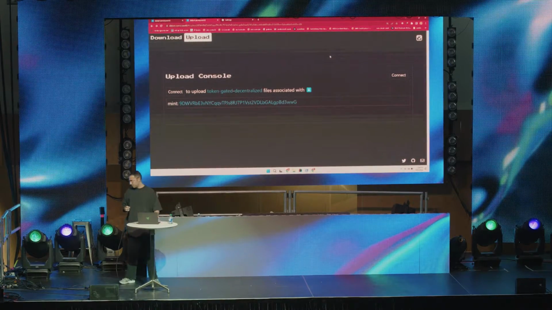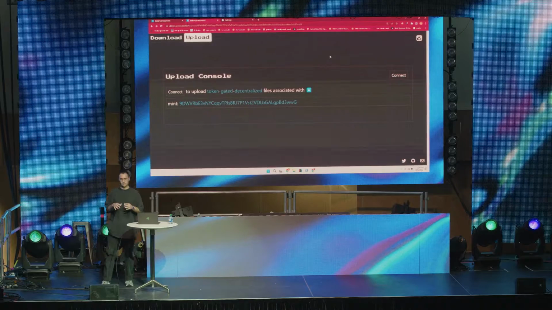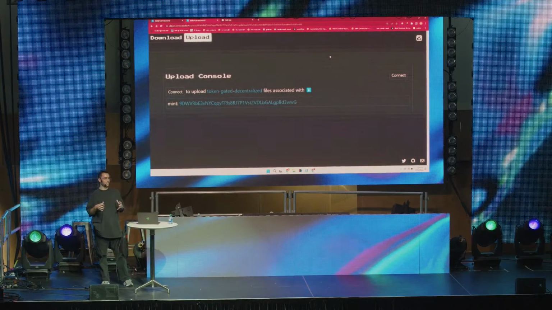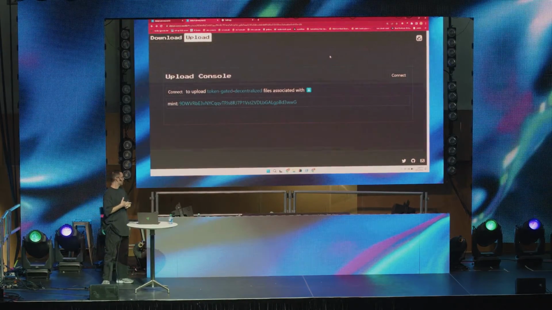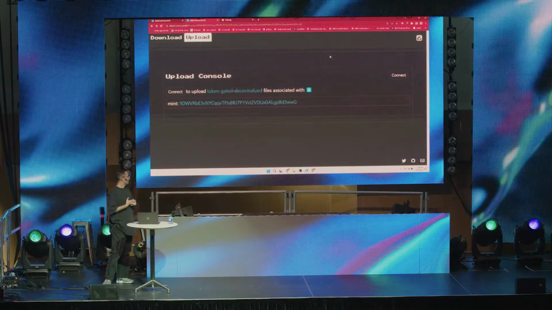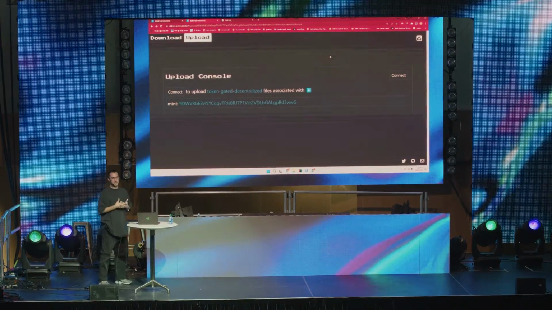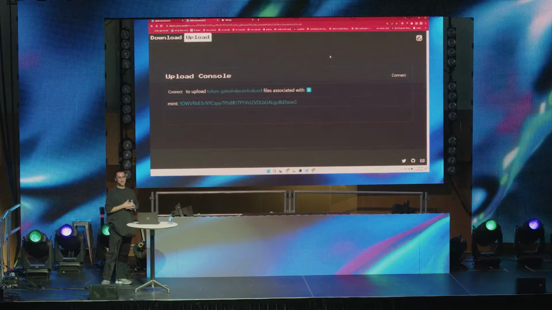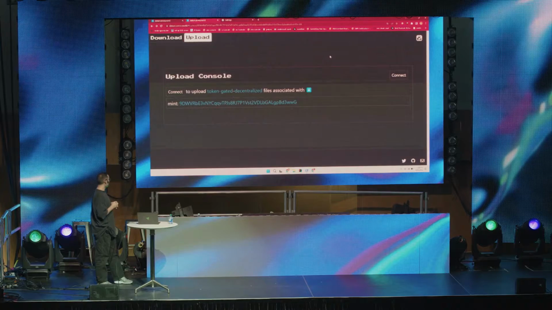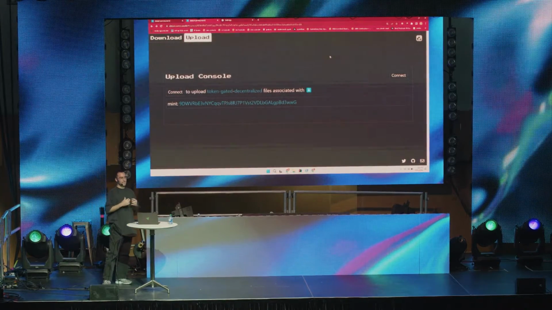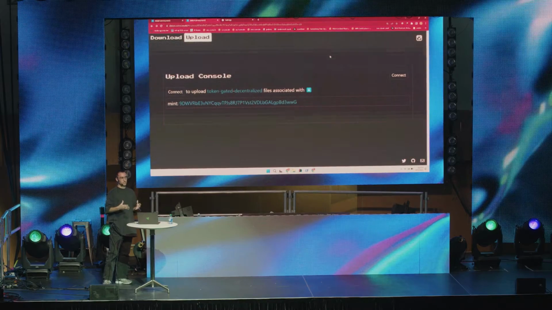So this is a primitive built for the Solana NFT ecosystem. It also supports fungible tokens as well. You can see I'm in need of a UI designer. I'm a shameless back-end engineer, so if anybody wants to talk about that later, I'd be really happy to do that. This is a primitive for uploads and downloads of metadata associated with NFTs or fungible tokens that are encrypted.